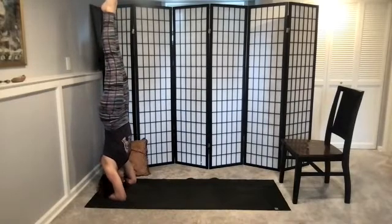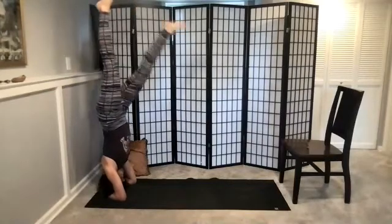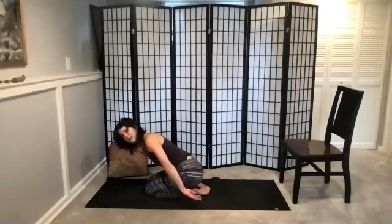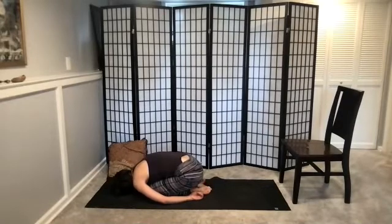Bringing fresh perspective, a fresh state of mind to feel what's here. Open up. We'll take a longer child's pose whenever you're done with the headstand. Hands come back beside your feet so you can rest. There could be some deeper breaths, inhaling through the nose and exhaling through your open mouth.